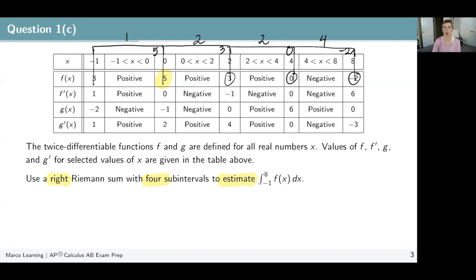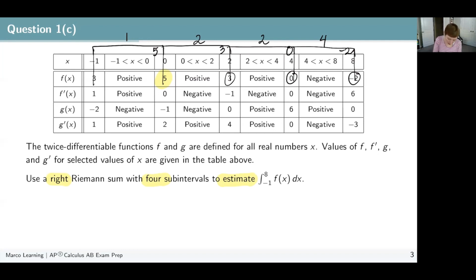And it is okay that we have a negative value there. That just means that if we were to graph our rectangles, that rectangle would actually be below the x-axis. That's why it has a negative area to it. So you definitely want to show your setup for how you compute your sum. There's often points awarded just for setting it up correctly and showing that you are using the appropriate Riemann sum.